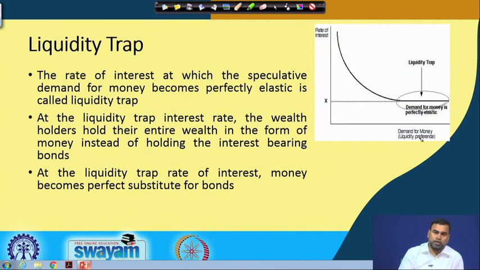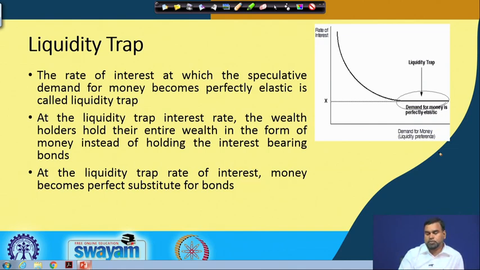So, instead of holding it in the bond market, because the interest rate is quite low, the coupon is quite low, and the price of the bond is quite high, they may not be interested. Here the speculative motive, because at that time Keynes was explaining everything through the bond market. If the interest rate goes up, then the price of the bond may go down, so people will buy more bonds. So, the speculative demand for investment in the bond market increases.